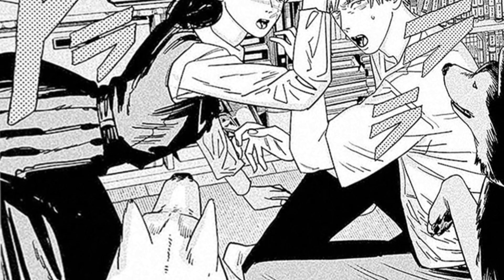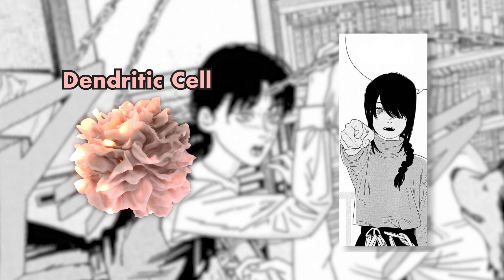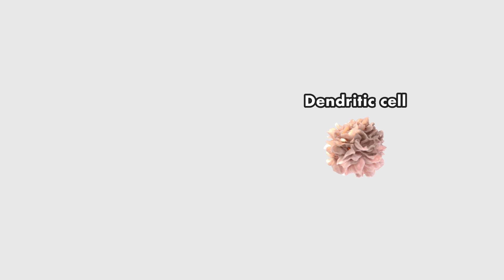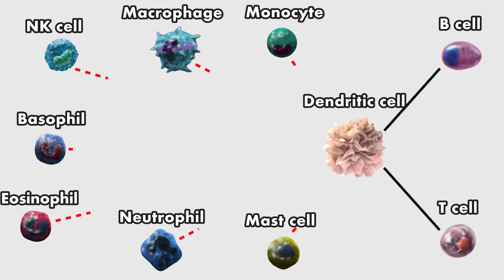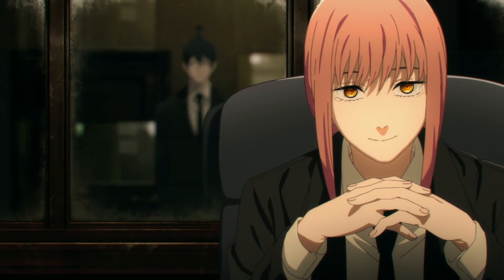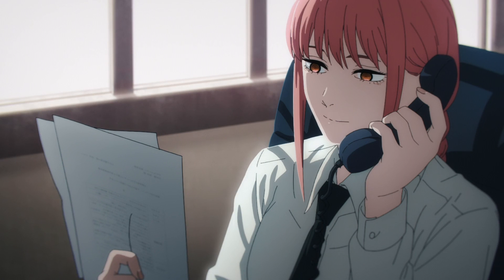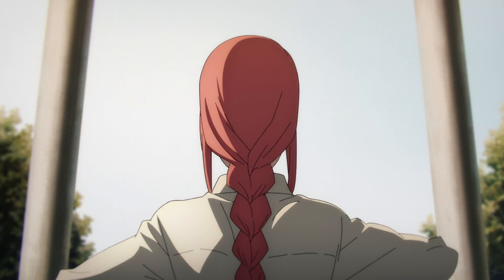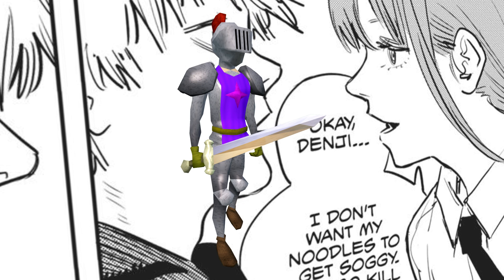Now in the manga, Asa and Yoru get slapped around by the control devil in Ayuda form. But for the sake of this immune cell analogy, I want to equate the dendritic cell — the control devil — as Makima. At first glance, the dendritic cell doesn't seem all that imposing. You learn that it bridges all the different immune cells together, taking information from simple innate immune cells like neutrophils and relaying that to teach more complex adaptive immune cells like T-cells. Similarly, Makima seems like a harmless kawaii waifu at first, who as a higher-up is able to command and coordinate the movements of the underlings at special division 4. But the more you learn about dendritic cells and Makima, the more you realize they're the masterminds of their respective systems.